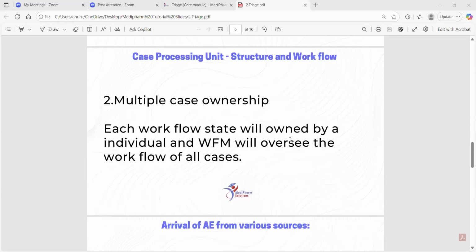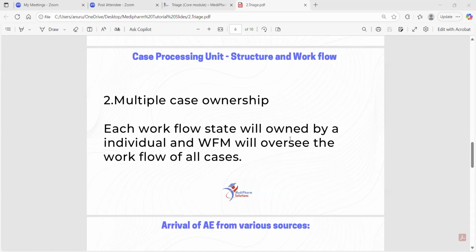But when it comes to multiple case ownership, each workflow state will be owned by an individual, and the workflow manager will oversee the workflow of all cases. In multiple case ownership, many sponsors and organizations have different teams set up and dedicated to do different kinds of steps.